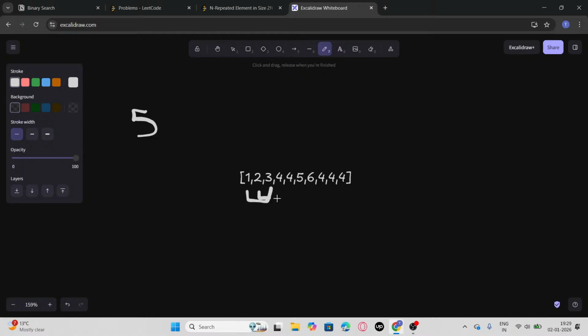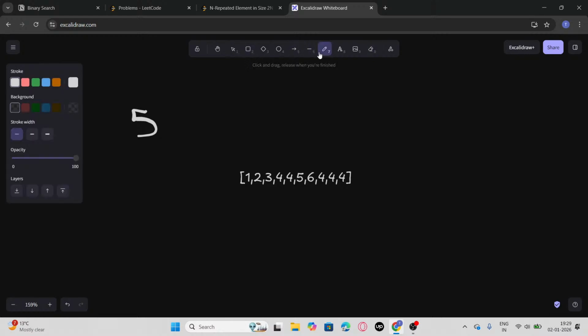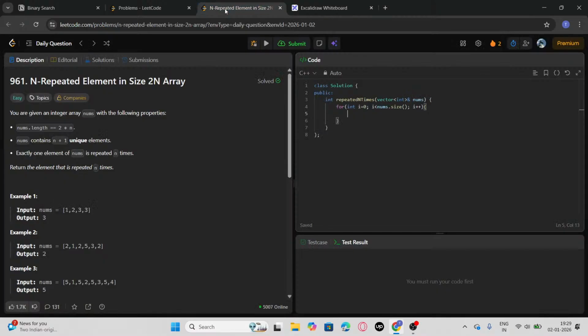So in a window of 3, if any number is repeated, since all the other numbers are distinct, it means that this is the number which is repeated.